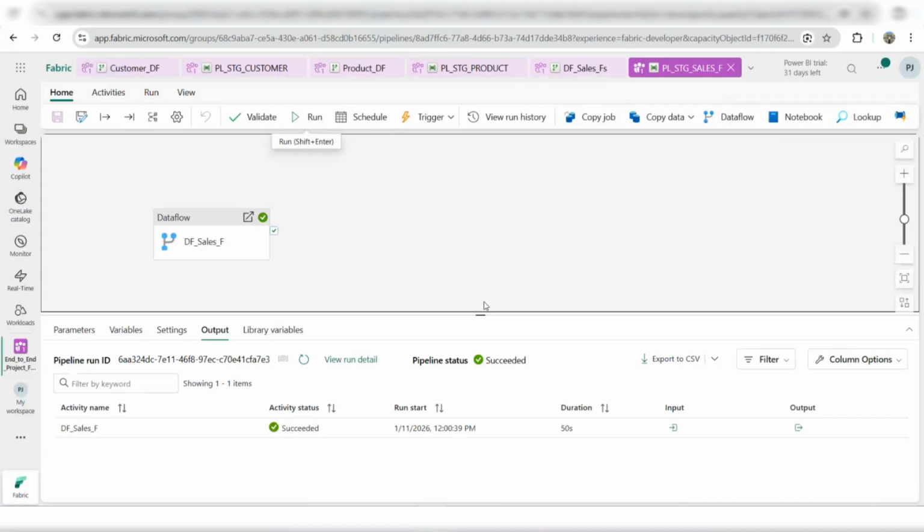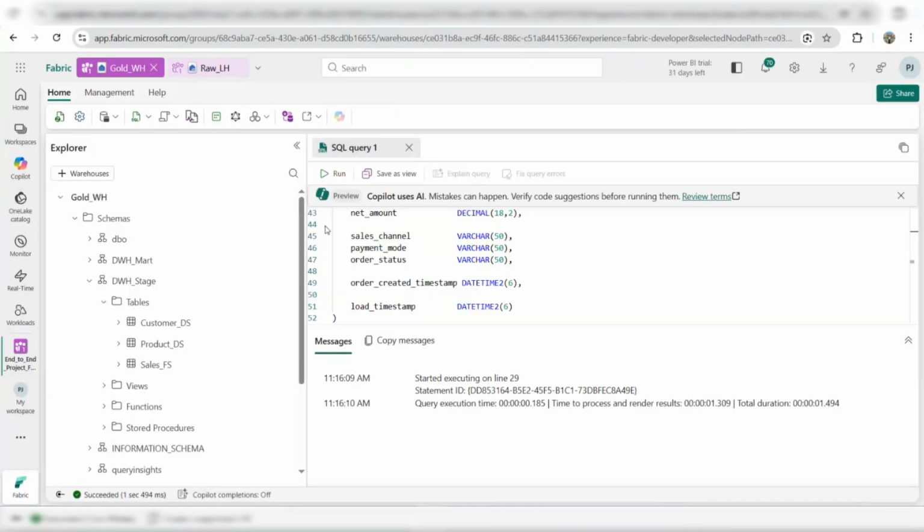So all our three pipelines ran successfully. Let's see our stage table data. Do we have data or not?